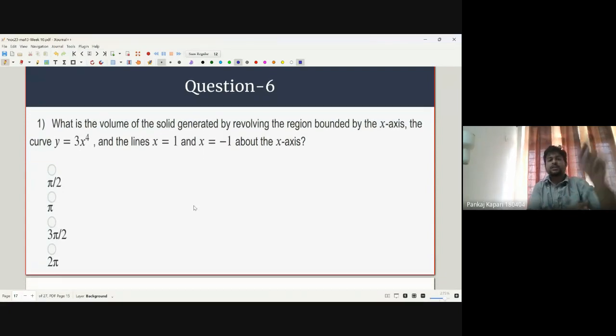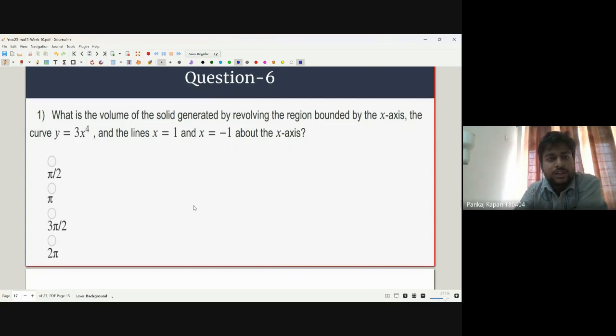Okay, so all these problems are kind of similar. You have to find the volumes using the slice method, and mostly the slices will be circular. So circular means they can be either a disk or a hollow disk with some hole inside. So you have to just find the area of the slice and integrate. Okay, so you have to find the volume of the solid generated by revolving the region.